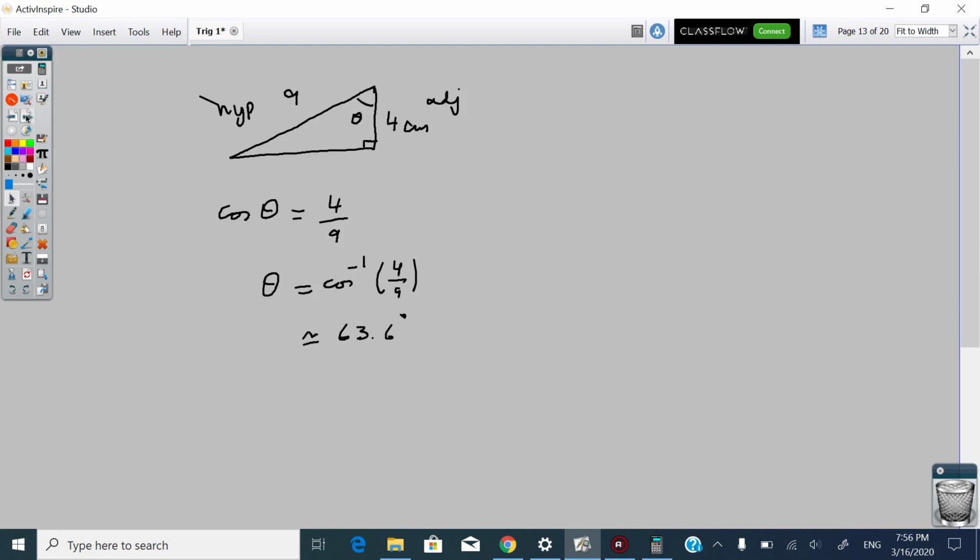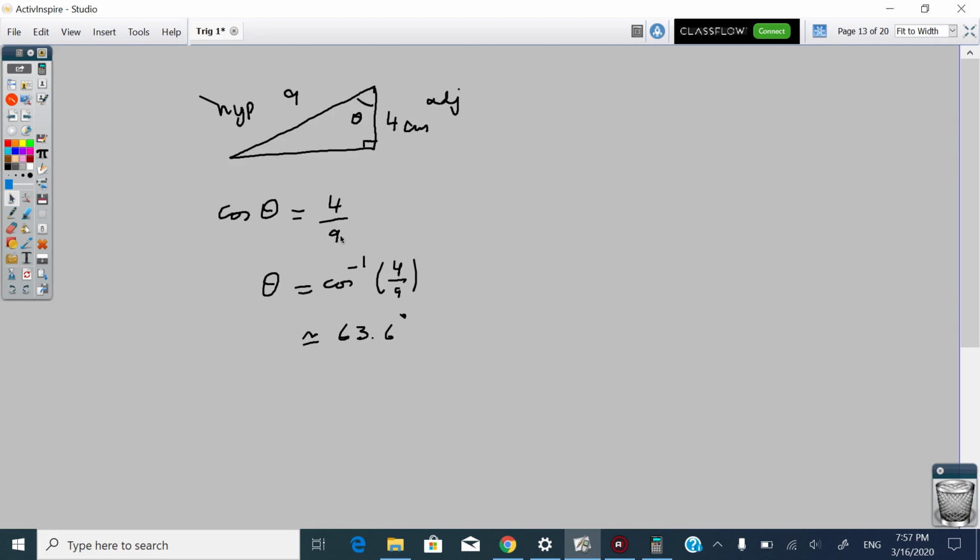So let's see how we can apply that. If we have this right angle triangle with this unknown angle theta, where this side is 4 centimeters long and this side is 9 centimeters long, in this case, as far as theta is concerned, this is the adjacent and the 9 is the hypotenuse. So which ratio connects the adjacent to the hypotenuse? Obviously the cosine. So cosine theta equals the adjacent 4 divided by the hypotenuse 9.